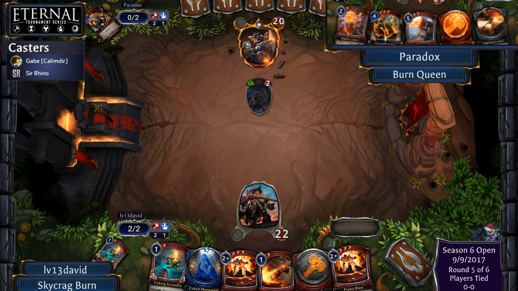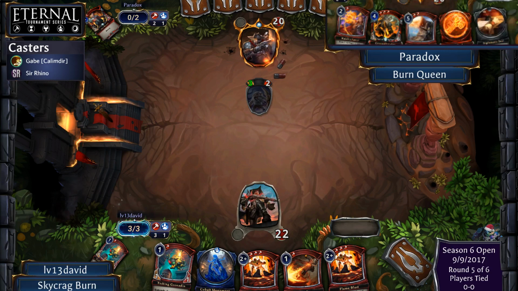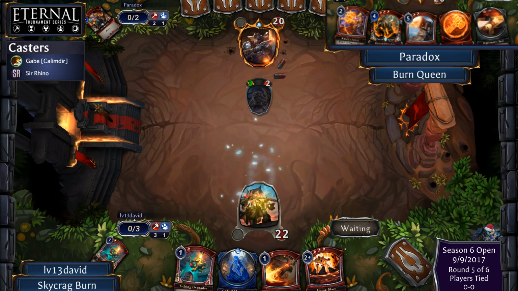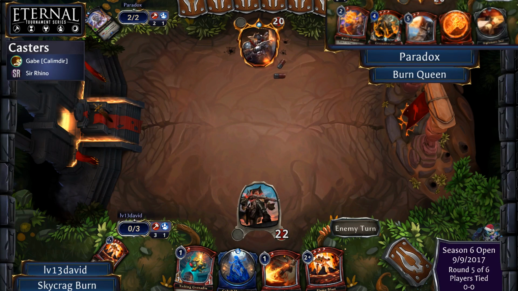Yes, so the notable differences are level 13 David has some more evasive units in Cloud Snake Harrier. He doesn't have as many Soulfire Drakes, but he's got the Harriers and the Trackers, which are another charge unit. So he's a little lower to the ground in that sense, and has some more evasion. So he gets an early damage, and then he's got 4 Flame Blasts and 4 Obliterates, right? Whereas Paradox is trying to play a little bit more mid-range.